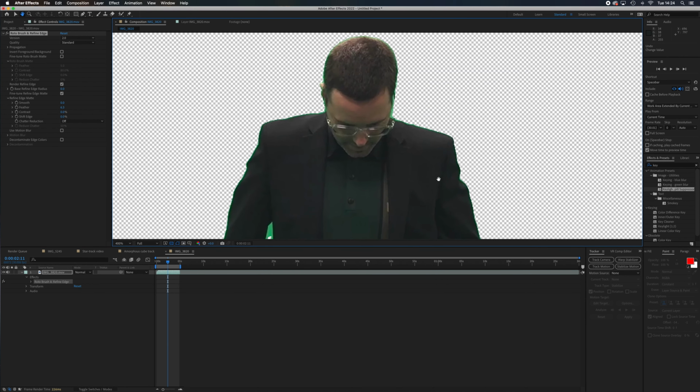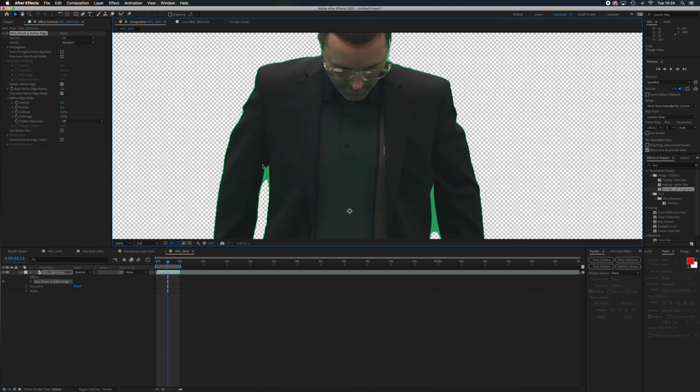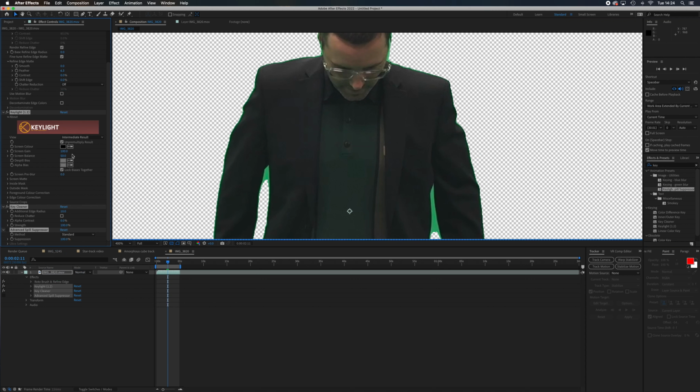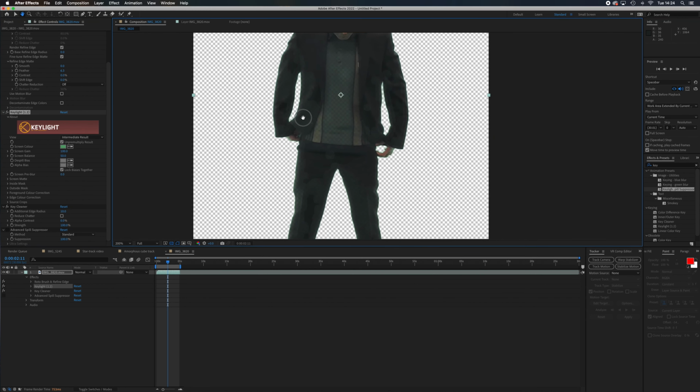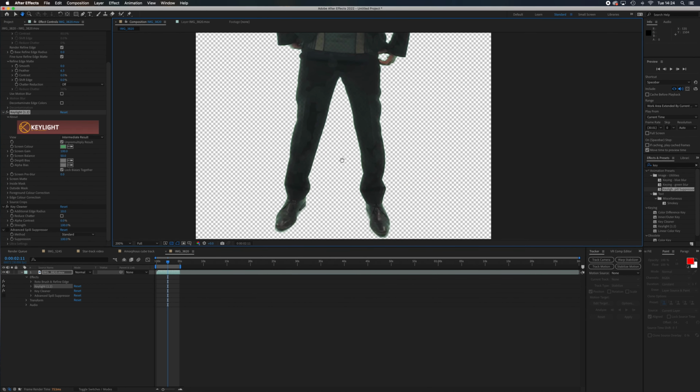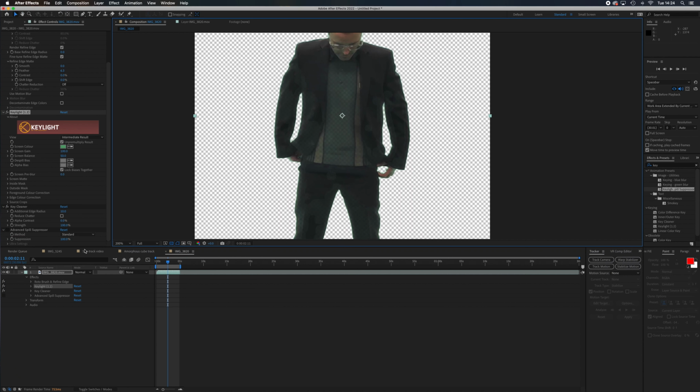But the other thing you can do, because you've got these little bits of green here, so I've paused it on a particularly bad bit, to get rid of this sort of green halo around the edge, is use my key light and drag that across onto it, and I can now click on that green. Obviously I've got rid of all that green tone, but now my body's gone a bit transparent. If you come back to alpha contrast and dial that back up a bit, you can end up with something that looks pretty good. About 50%, that's looking okay.